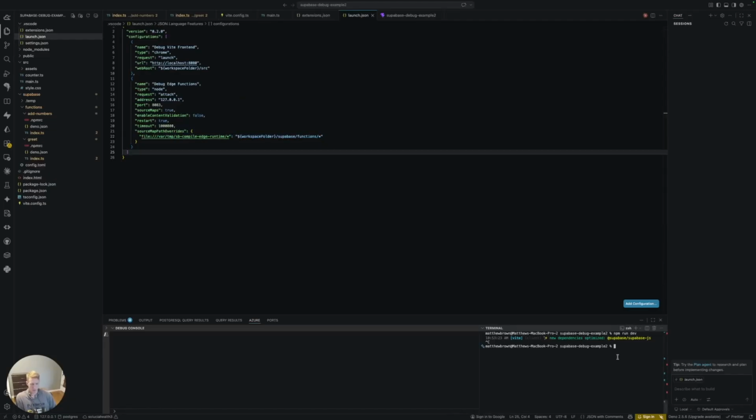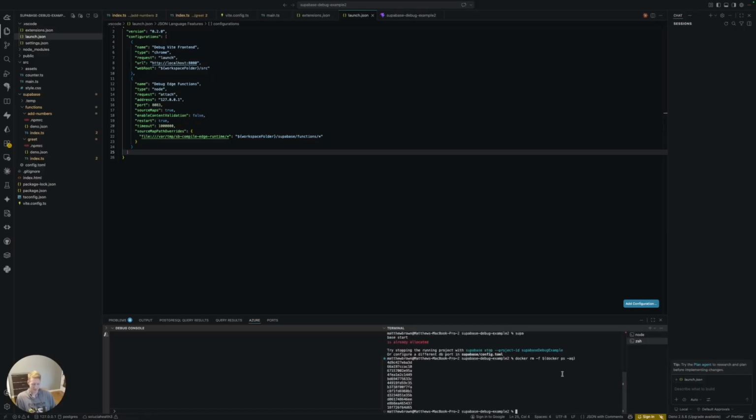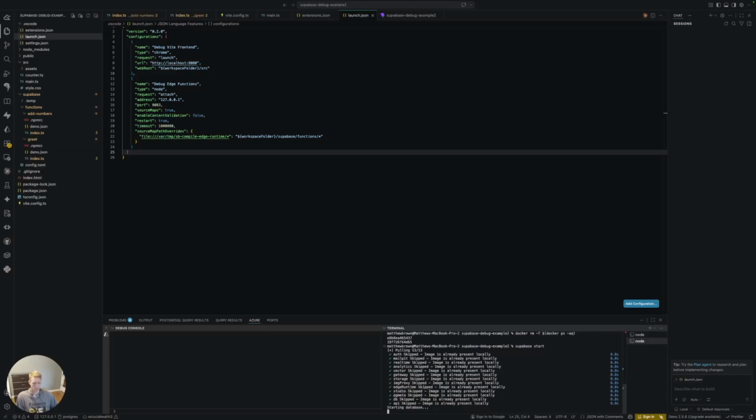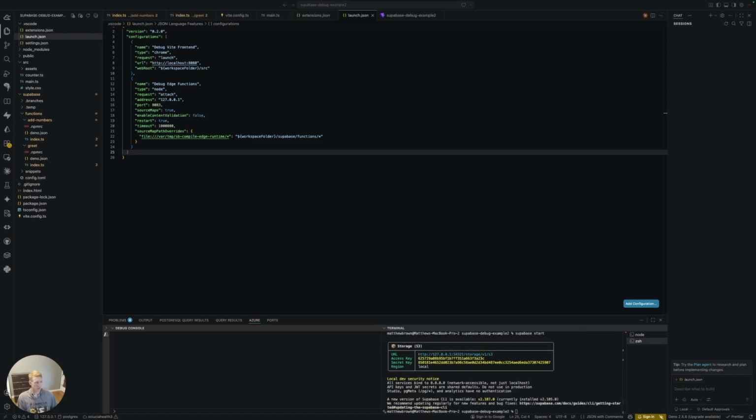All right, so now we'll run the front end. We're going to create a new terminal, since I'm going to run Supabase start again. So our Supabase project has started. Now we want to serve the functions. So we run supabase functions serve, and then the key thing here is inspect mode. We actually want inspect mode break.